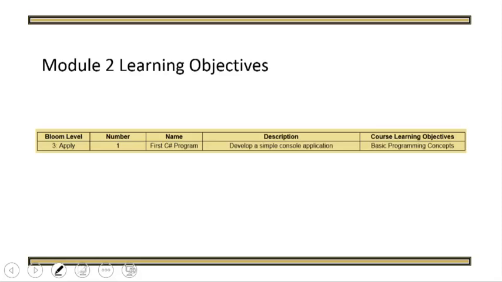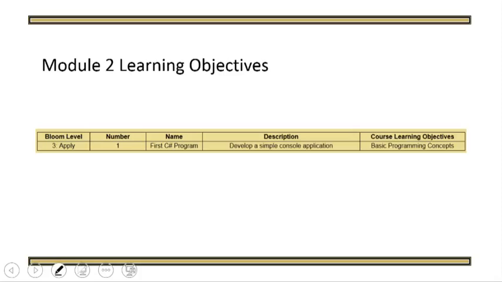Before we do, we're now into the second module of the class. I've broken the course into modules so I can collect together topics that are similar to each other and sort of go together. For each module, I have a set of learning objectives that I expect you to meet to succeed in that module. This particular module only has one learning objective, and that learning objective is about developing a simple console application. For each of the lectures from now on, the second slide in will be a reminder of what the lesson objectives are for that module.